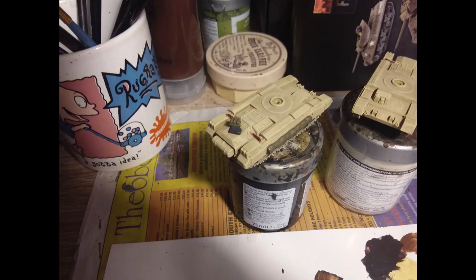So continuing with the details on the model, you can see here I've painted the tarps in a green, the jerry can in a German grey, and an ammo box in a US olive drab. Take these optional storage items as an opportunity to put some spots of colour on the model, and you maybe want to vary them a little bit from army to army. Stick a German jerry can on a British tank, or an American ammo box on a German tank, just to give it that look that it's been on campaign and they've salvaged bits of equipment from here and there.